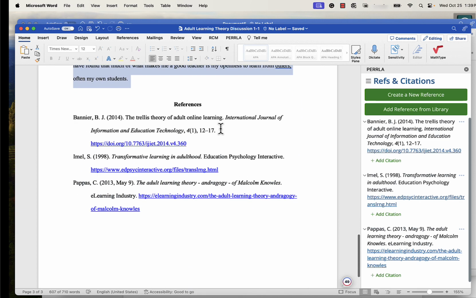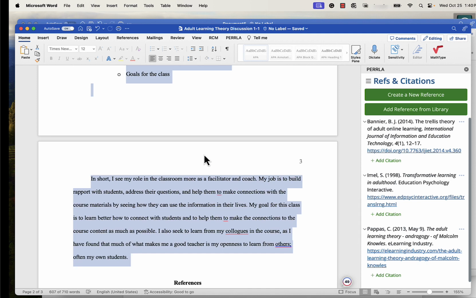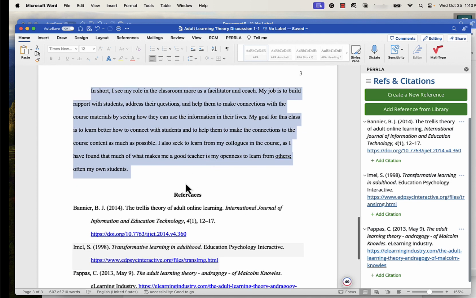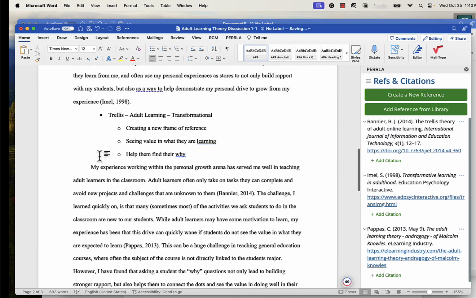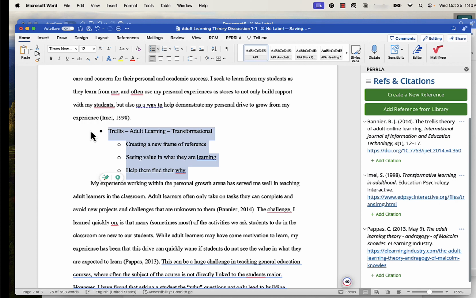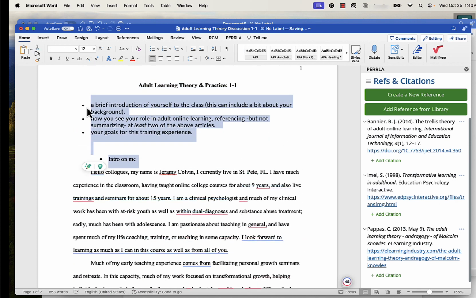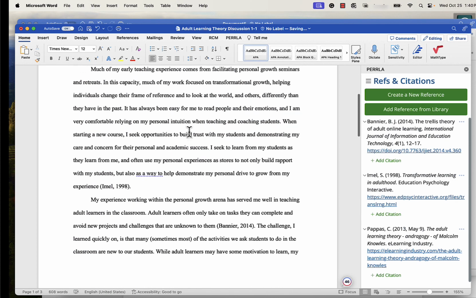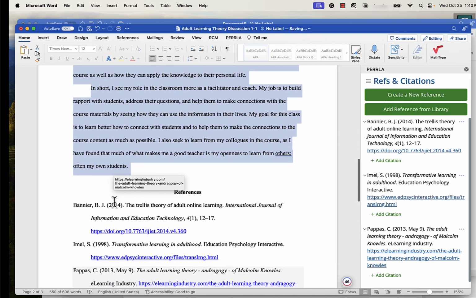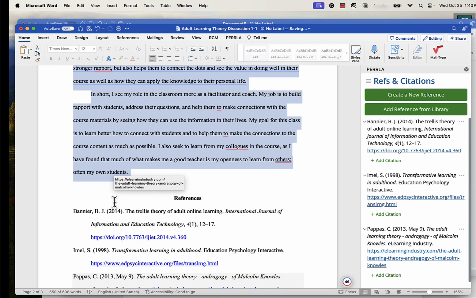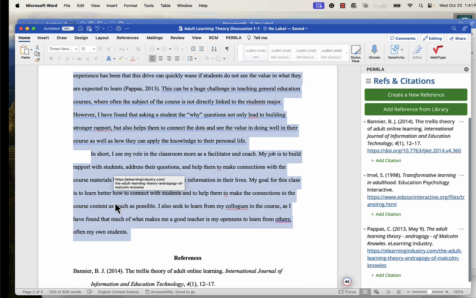Now, last but not least, I'm going to run Grammarly through it. I'm going to read it through real quick, and then as I go, I'll certainly pull out these little outline notes that I've had for myself in the middle of it. I'm going to pull out the questions. So my final product will look something like this. I have 3 outside sources and 550 words. Again, it's really about covering the questions, covering the topic. It's about making sure that you've addressed all the objectives of that particular submission.